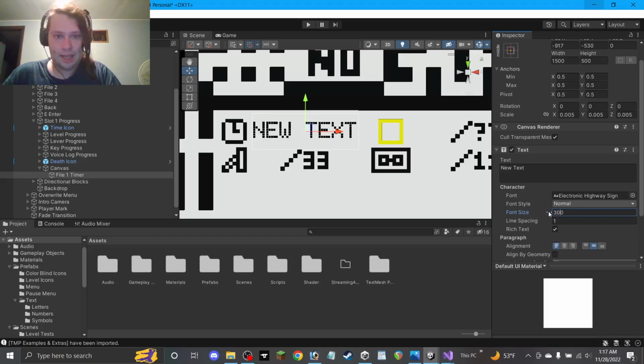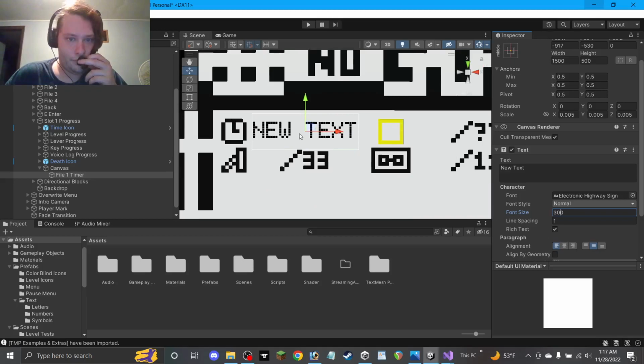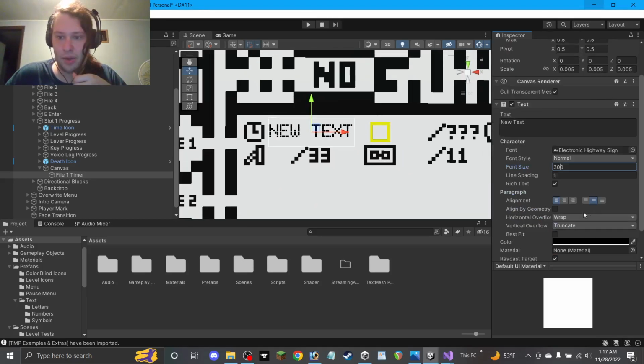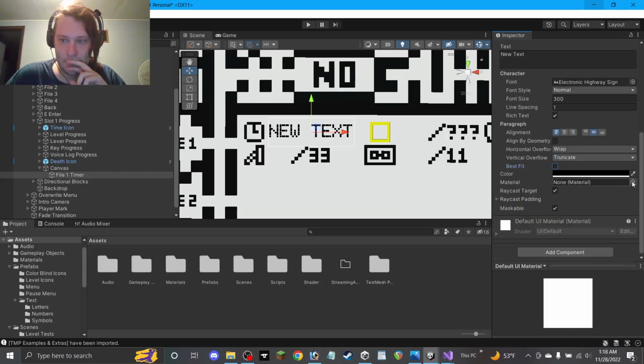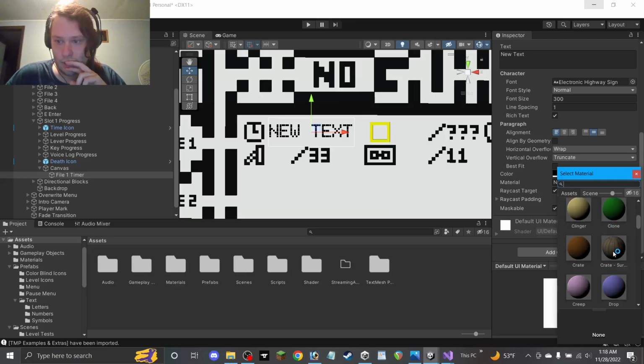I wish it wasn't like that, though, with all the blocks there. To match this. I mean, if I could figure out how to get my own stuff in here, that would work. Line by geometry. Don't know what that means. Best fit. Don't know what that means. Material. Why does that look like that?